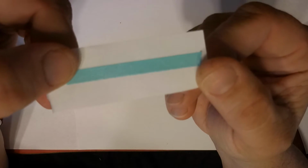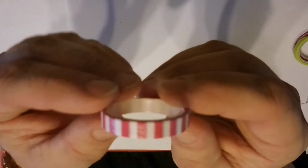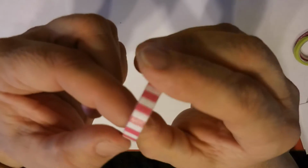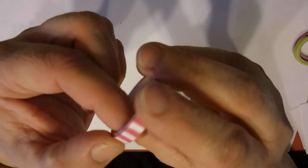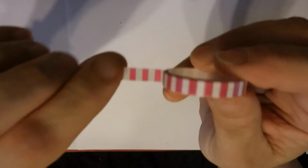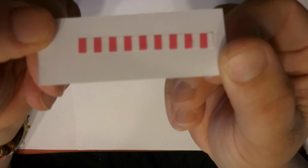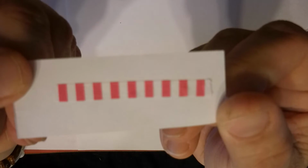This next one is a Tiffany blue. It is definitely just a plain old Tiffany bluish color. Not quite light blue, definitely not dark blue. This one is dark pink with white stripes. I'm looking for the end again. There it is. I found you. Kind of reminds me of a beach towel. The stripes go vertical when you lay them out on the paper, just like that. Pretty cute, huh?